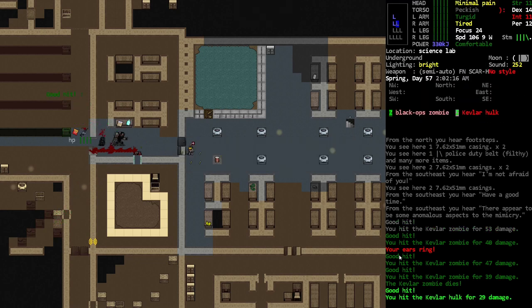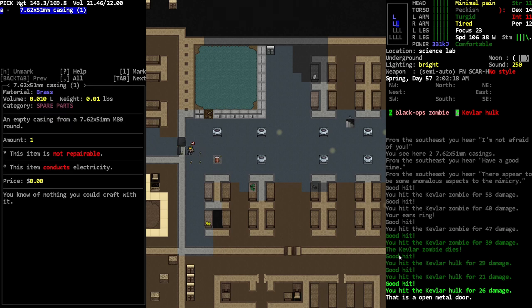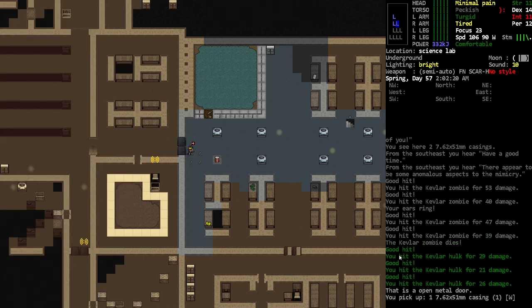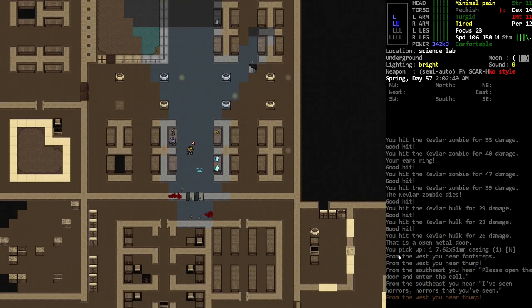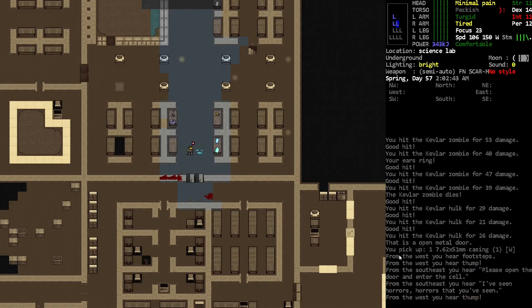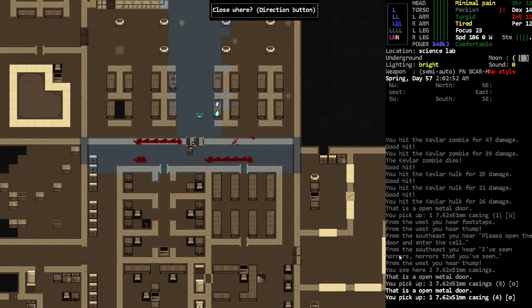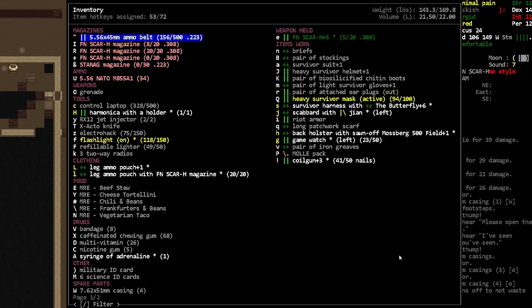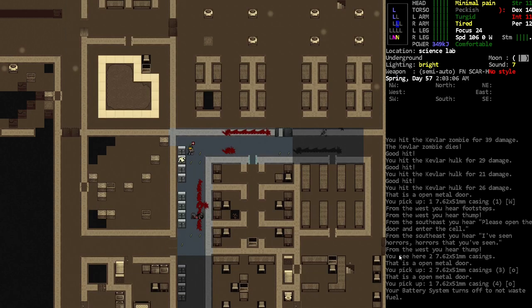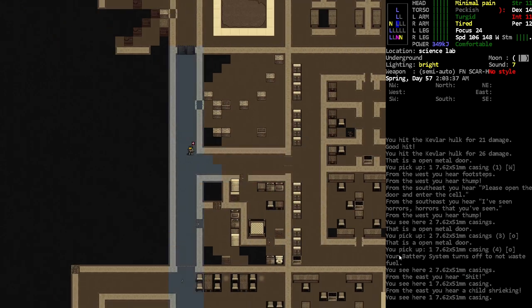Okay, yeah, I'll take some pot shots at you guys. And then I'm gonna need to close this. Thank you. Pleasure doing business with you. And then we got five more shots in the other one. I'm actually gonna pick up these so these are clear as well. Let's see. Yeah, it's the wrong type of ammo, unfortunately. Not what we currently have.